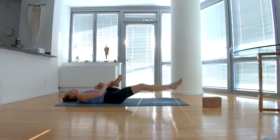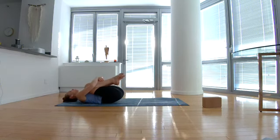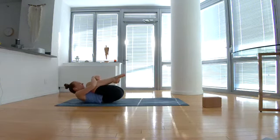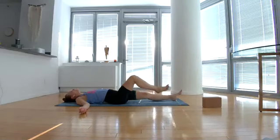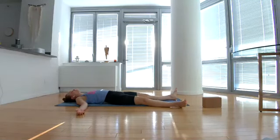Squeeze your left knee into your chest. Squeeze both your legs into your chest. And from here, really squeeze everything you've got, right? Anything you feel like we forgot. Your toes, your face. Squeeze it all in like a little egg. And then exhale, release everything. Let go. Come into Shavasana, resting pose.